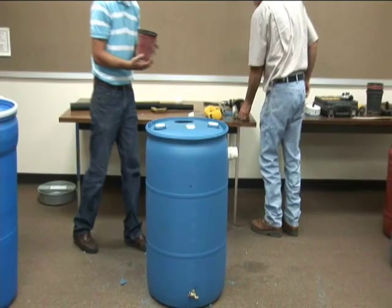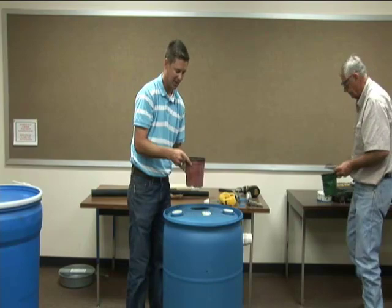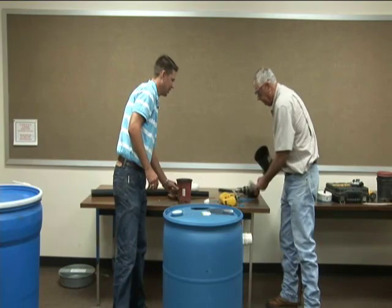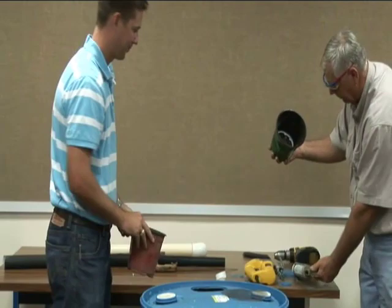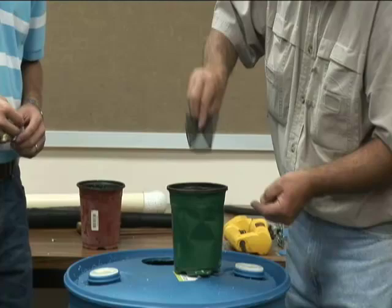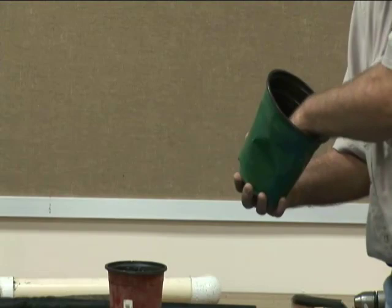In this pre-made version we have a small piece of screen cut and placed inside the bottom of the flower pot, so any debris, trash, or bugs are captured and can be dumped out, keeping the water as clean as possible and helping keep mosquitoes out. Billy is putting a small bead of silicone along the inside edge of the flower pot and a small dab in the center, then folding the window screen into a parachute-like shape so the center dab grabs first, then spreading it out to seal all the edges.